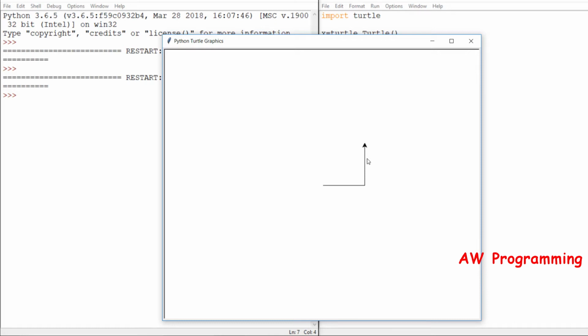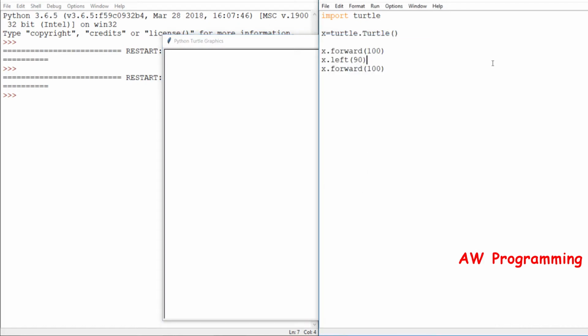Since both the sides are equal, 100 and 100, and this is 90, these two angles should also be equal, just basic triangle concepts. So this angle should be 45 degrees. So I'll just write 180 degrees minus 45. Now talking about the side I want to traverse, it will be obtained using the Pythagoras theorem, which says c square is equal to a square plus b square. So let's just do this also.